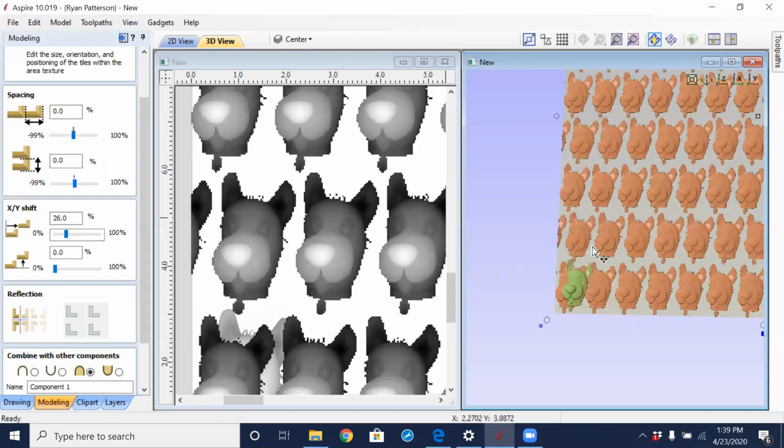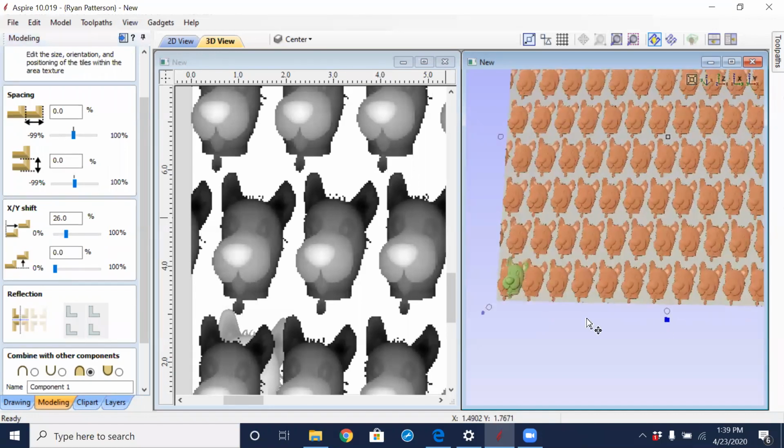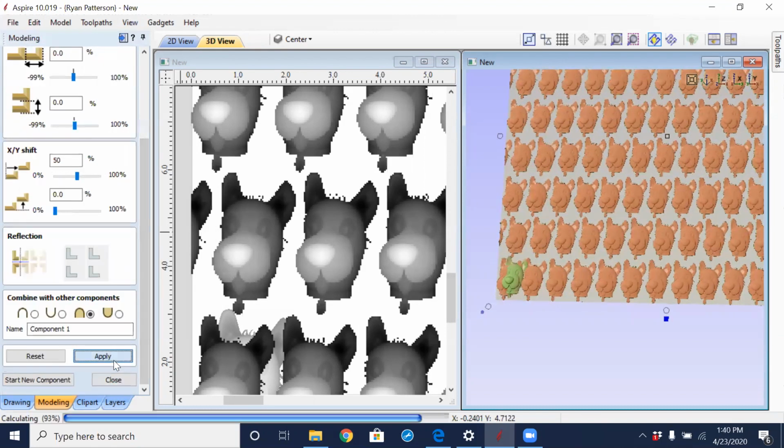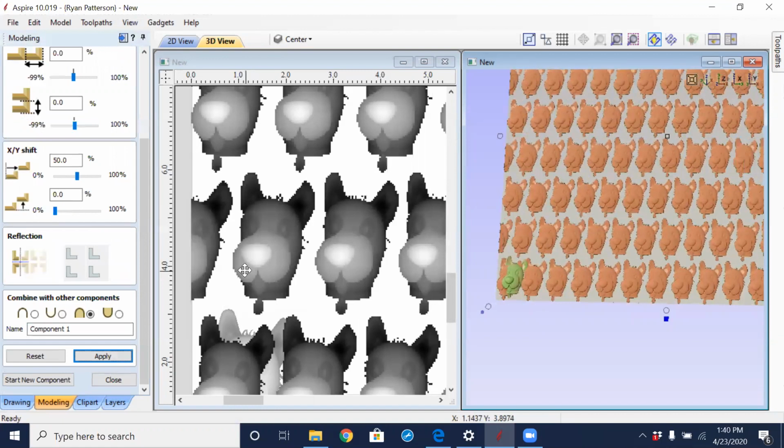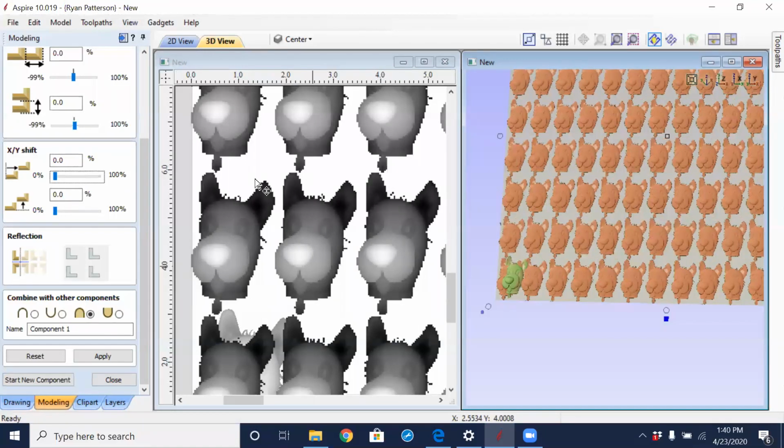And you see what happened there is every other row has shifted over to the right just a little bit. Again, let's maybe take that to 50% so we can really see what's going to happen there. Coming down and selecting tab, we can see that it shifted over half. So every other row now is offset. We could do the same thing for the X. So I'm going to set this back to 0 and see what the X pattern looks like.